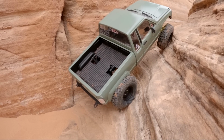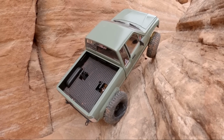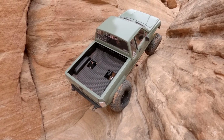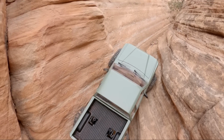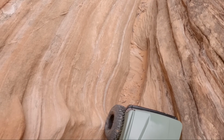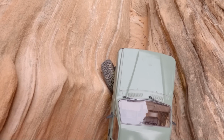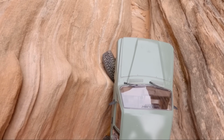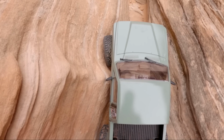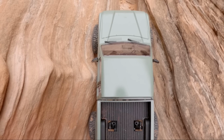And then I've got to drive up the ledge on the front. So you just got to kind of turn straight and into the wall, depending on exactly what's going on, whether there's a little ledge or something. And then here's the tricky part. This wall curves around. We're going to have to follow that curve to keep the truck balanced. But then the ledges and whatnot don't want to let you do it. And depending on the width of your truck, it can make this very difficult.